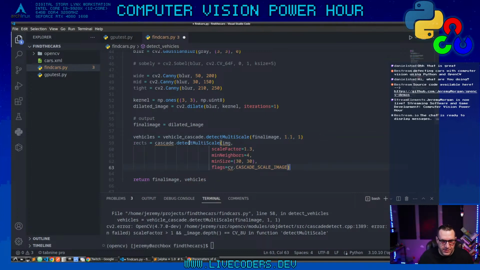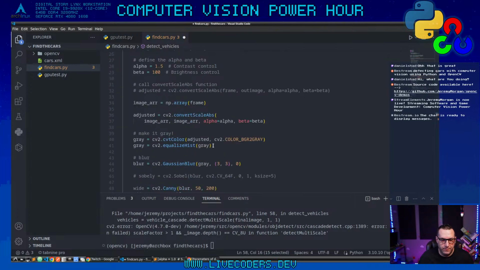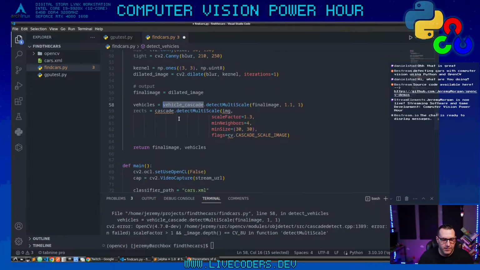This is from the OpenCV documentation. Vehicles. Vehicle cascade, which we're doing up here, this cascade classifier. detectMultiScale, this is the one that we know works.